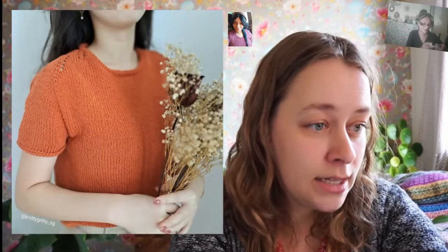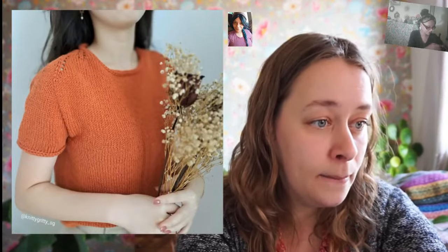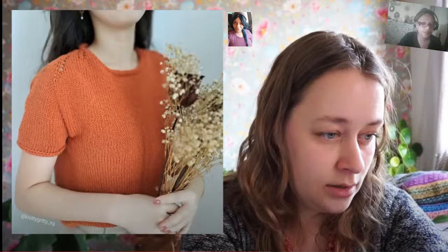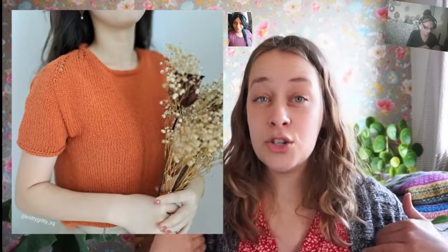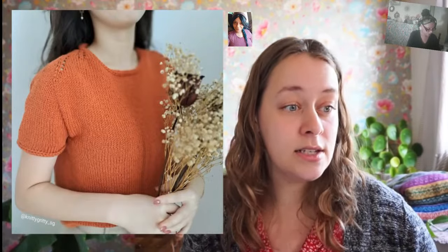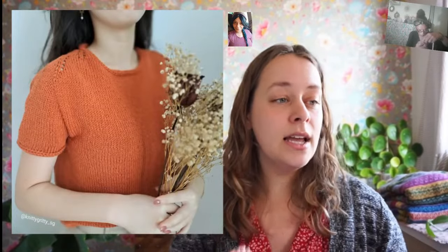So it is available in 9 sizes. And the smallest size is a 31 inch bust. And let's see, that's the garment bust circumference. Yes. Okay. So that's the finished garment circumference. So the smallest size is 31 inch. So that's pretty small. And the largest size is 63 inch. And it's designed to be worn with about 2 inches of positive ease. So it's pretty snug. But again, it's a summer tee.